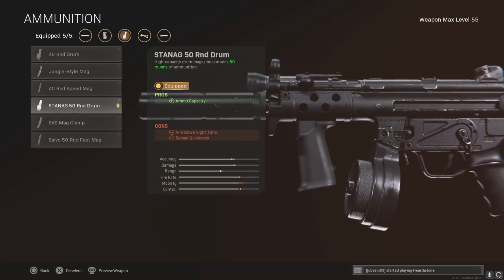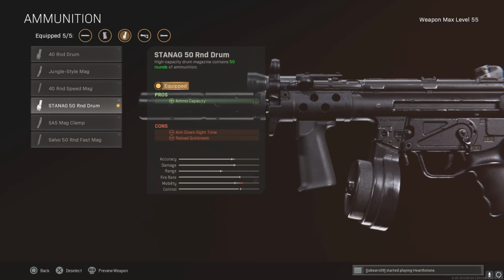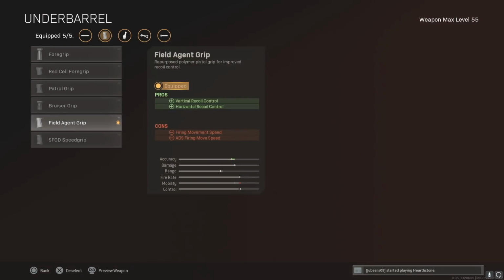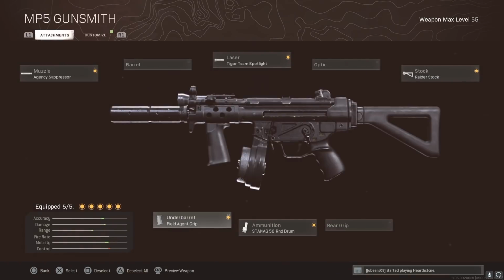This one we are using the 50 round drum mag, not the fast mag, because it makes your ADS worse and we don't want that. So make sure you're using the 50 round drum, not the fast mag. And then finally, the field agent grip. This is for recoil. This is weird because on the MP5 for Modern Warfare, I wouldn't use recoil stability, but on this one, I think it does need it.